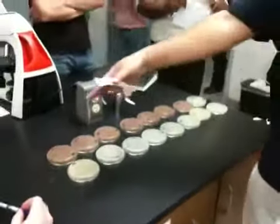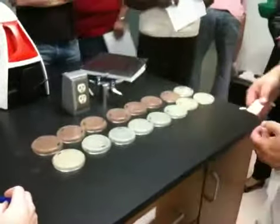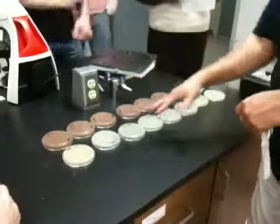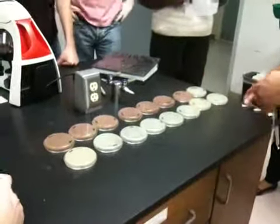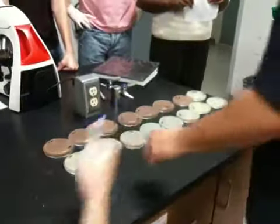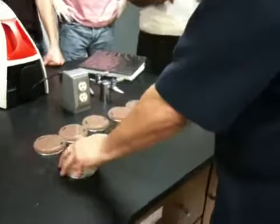Where this first set was done improperly, the person who was helping me out didn't take the lids off, and so everything was protected. This is the one that Naga did, and it works beautifully, right? So what you see here is growth at the control, which we were supposed to see.